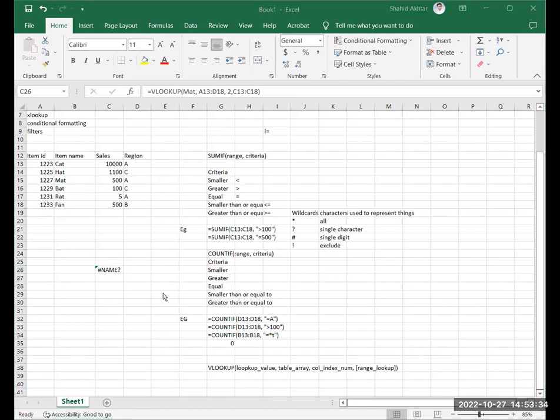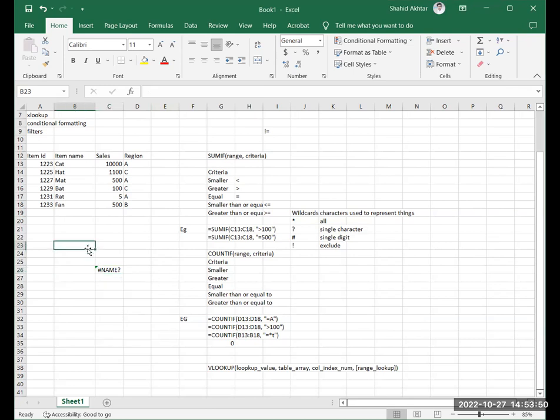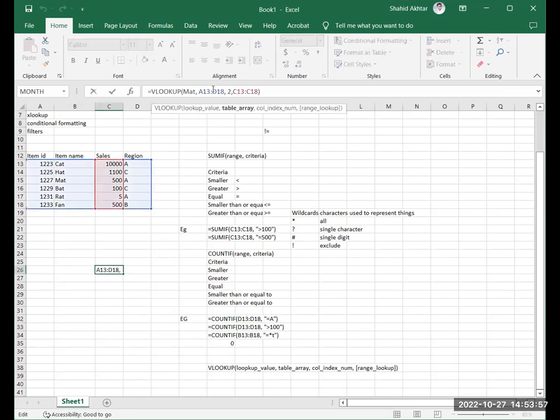Give me a minute. Ayan, do you have your Excel open? No, sir. Open it. Are you on your computer? Yes, sir. Now this does happen sometimes. Even in the last class, I was getting errors. So I want you to check this formula in your Excel.